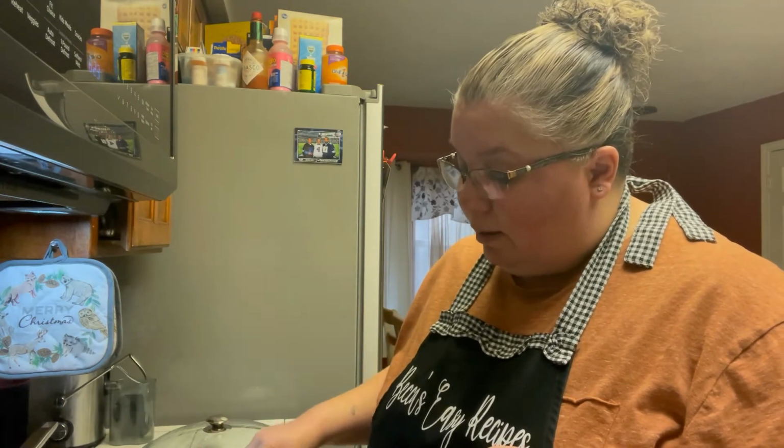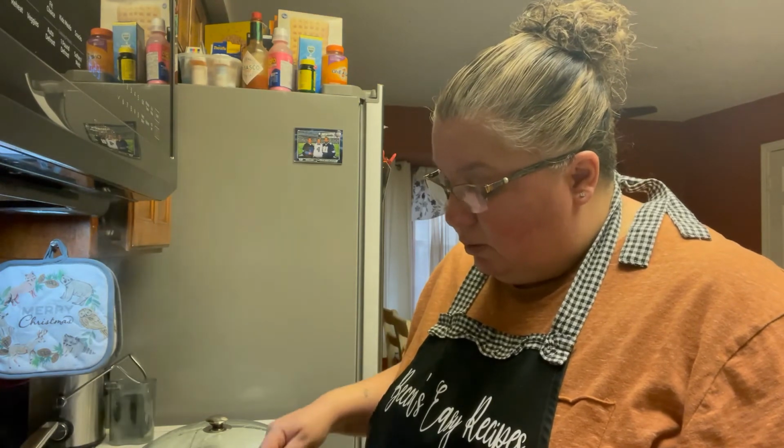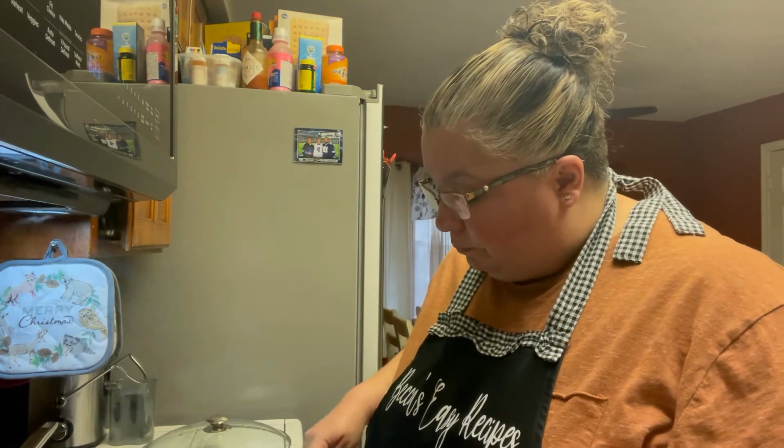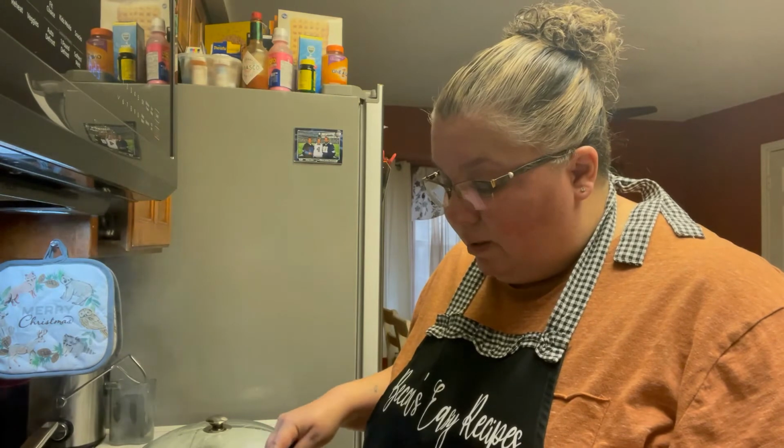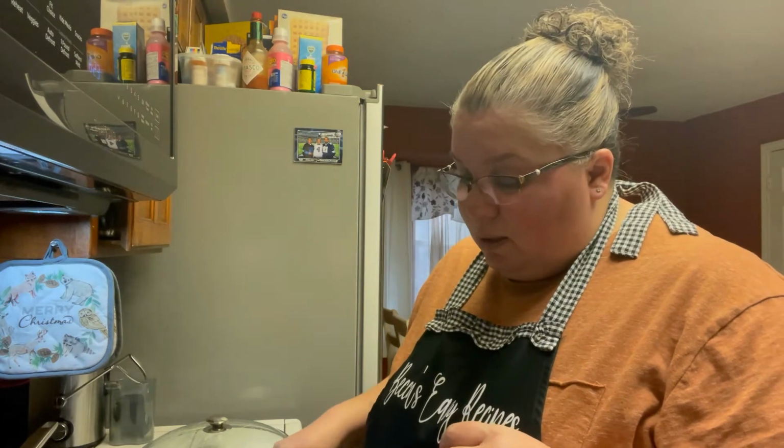Guys, it has so much flavor. Man, you have to try this. And it's so simple and it's a quick dinner. I think your family will love it, you know. And you can add a mild salsa if you want to. If you don't like spice, just add tomato sauce instead.